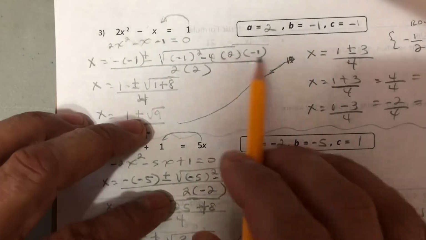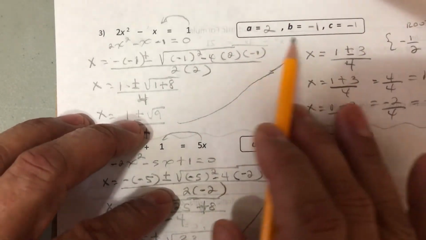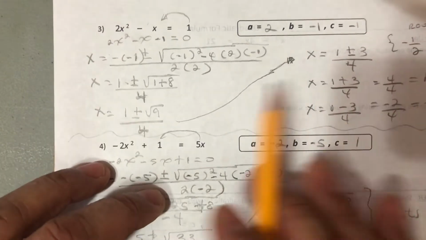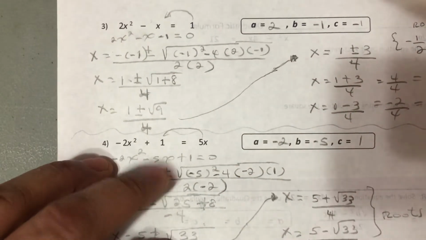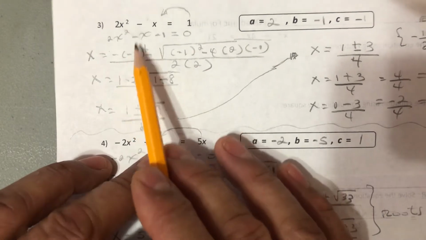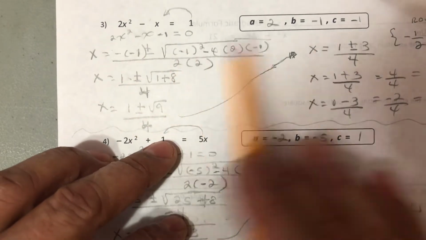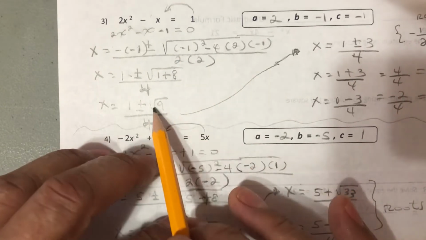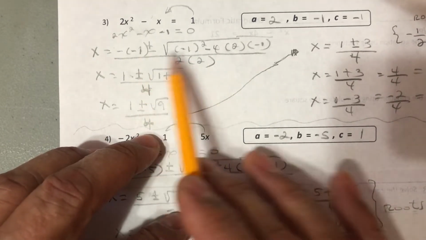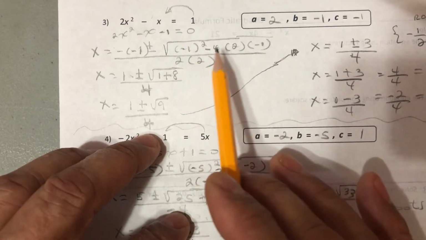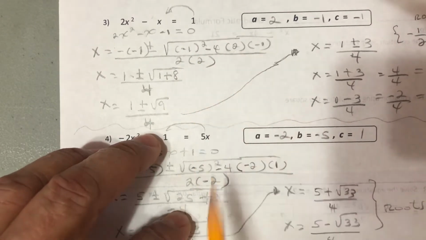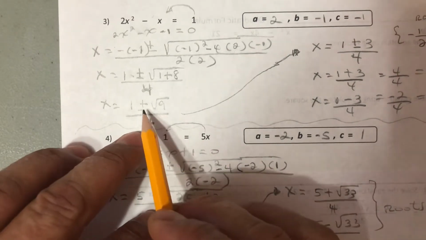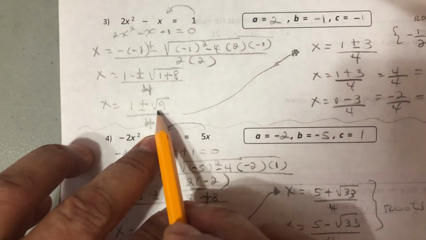I do exactly the same thing. I identify my variables, but you don't have to, I'm just trying to help you as much as I can. Plug in, okay? The only thing is, once you solve everything, you have to plug in the appropriate numbers. So when we solve the inside, I get another perfect square because negative 1 squared is 1. 4 times 2 is 8. 8 times negative 1 is positive 8. So you can go from here. The good thing about this is that it becomes a perfect square.